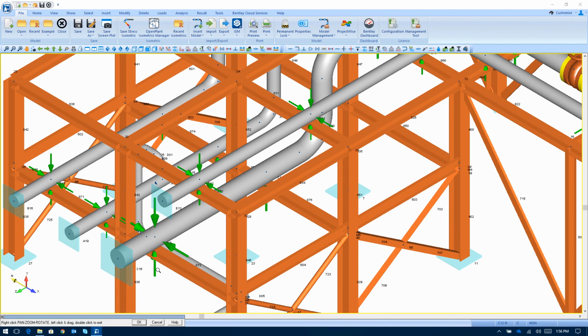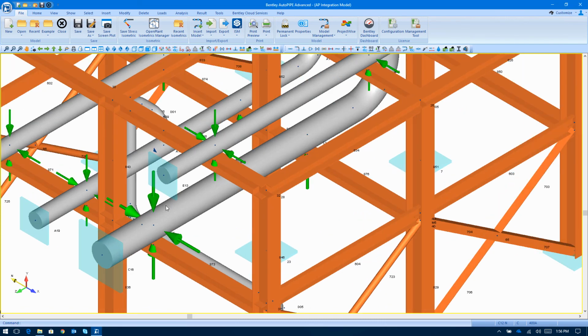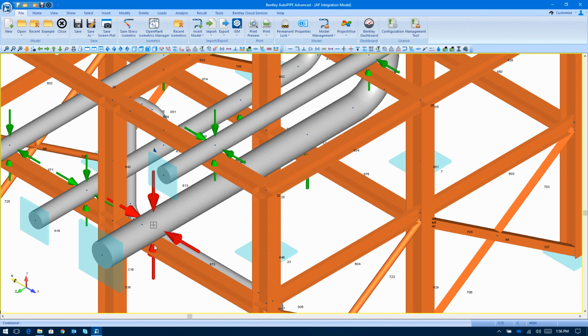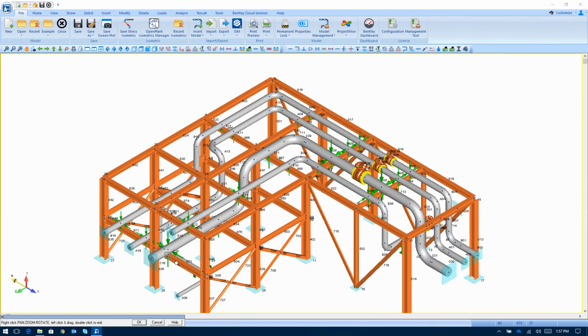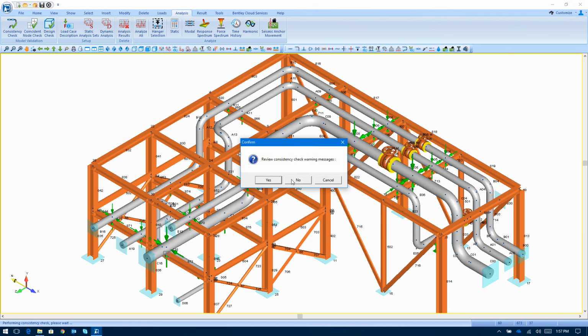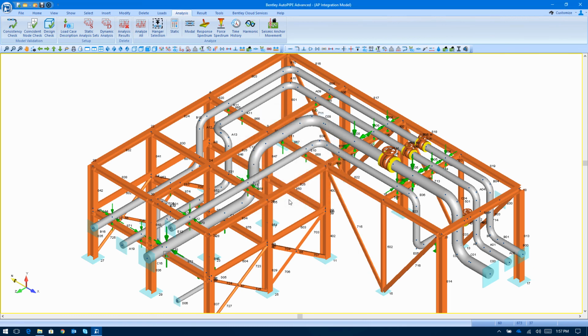And zooming in, we can see that my supports are now connected. So this is the support. It was connected to ground. It's now connected to 0.60 in AutoPIPE. So what that does is it automatically, when we on the STAAD side say to insert a node, it actually inserts a node along the beam for AutoPIPE that will be connected to. So that's a useful option to check on. And then if I just rerun my analysis again, we will see those other results.